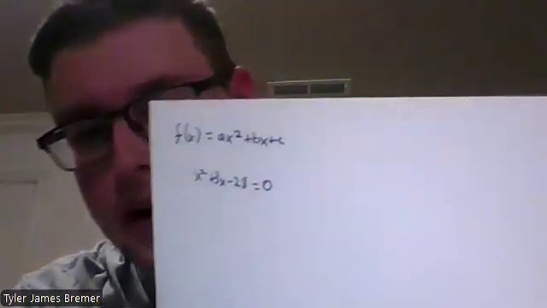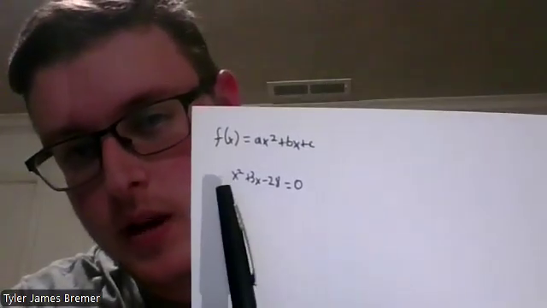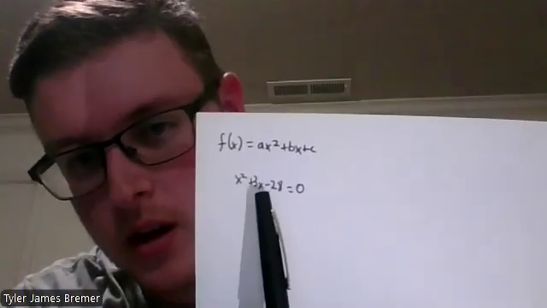So if you have an equation, say x squared plus 3x minus 28, and you set that equal to 0. That's the function of x is equal to 0. Compare the two. A would be right before x, B would be the 3, and C would be the negative 28. Because it's just x squared, A is 1, because 1 times x squared is x squared. So A equals 1, B equals 3, and C equals negative 28.